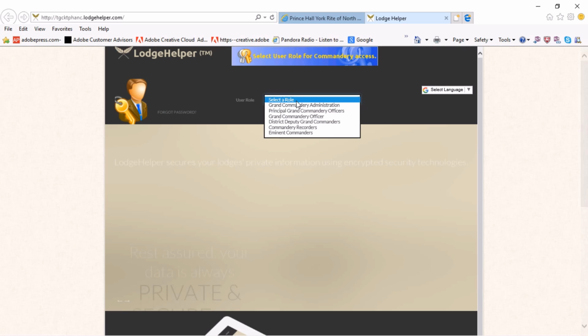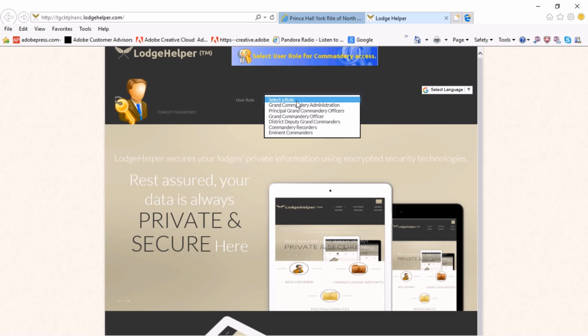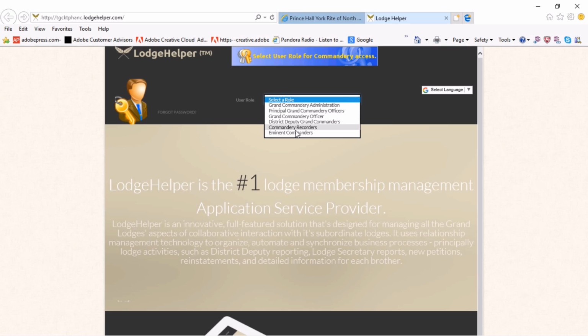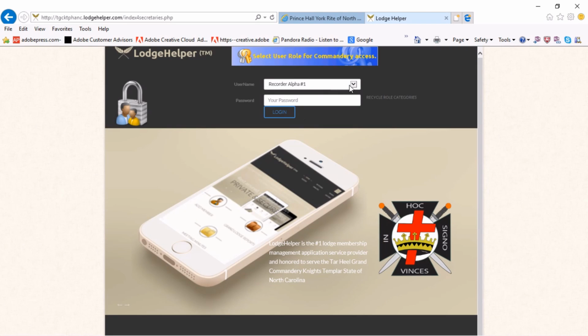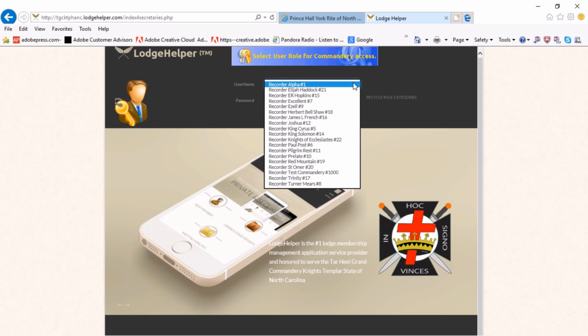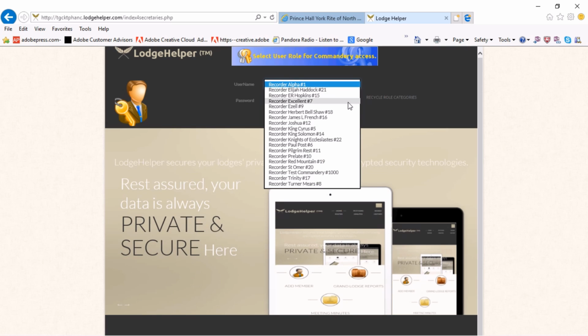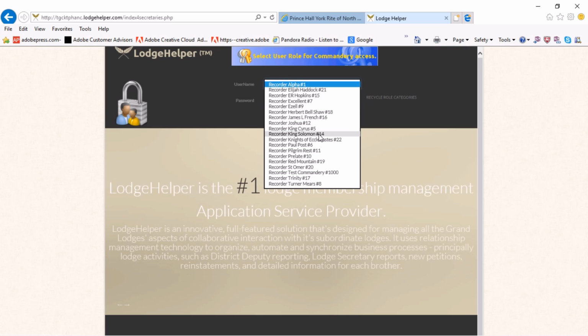From there, you will choose from the list of users. You would choose the recorder or secretary profile. And from there, you will select the commandery, chapter, or council that you are associated with.